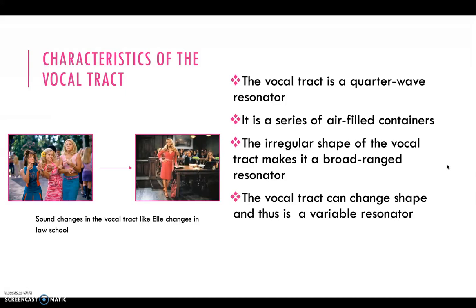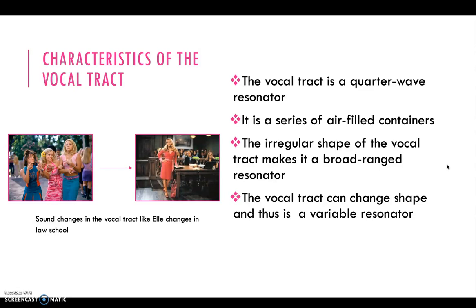All of these air-filled containers are super weirdly shaped. They aren't just rectangles, folks. They are weird. But this weirdness is important because it makes it a broad-ranged resonator. A broad-ranged resonator means that it will vibrate at many frequencies around its resonating frequency. This is important for us because it means that the spaces in our tract will vibrate at lots of different frequencies rather than one tiny specific one.